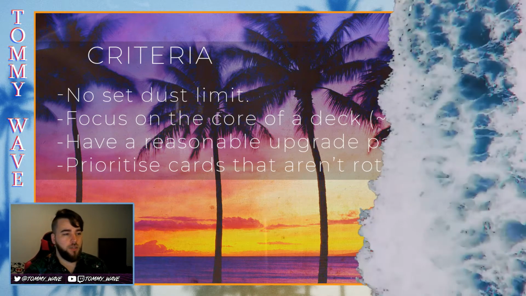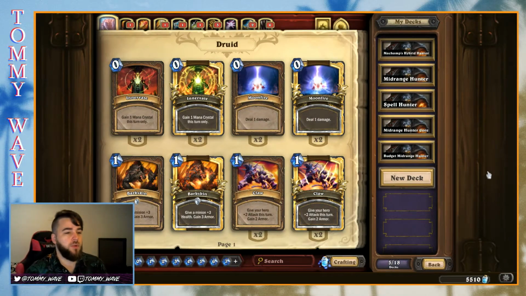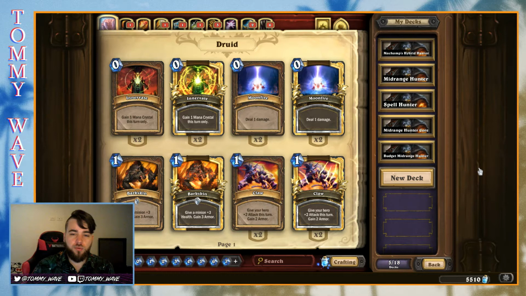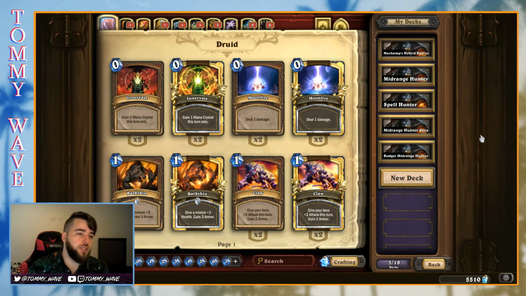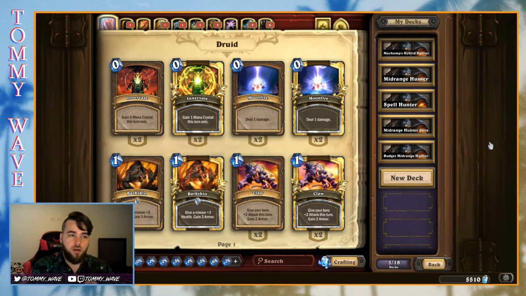Now, with that in mind, today we are looking at Hunter. Hunter being one of the, I guess, perennial budget decks. It almost always has an aggressive deck or a mid-range deck out there that can be built for pretty cheap. Usually doesn't have too many legendaries in there. But what we're going to be doing today is looking at mid-range Hunter. So a little bit higher up on the curve.